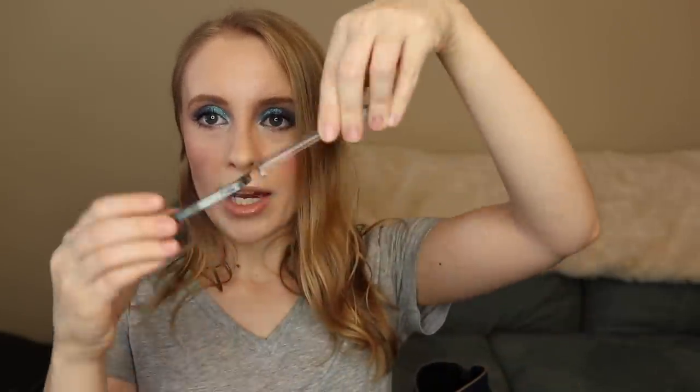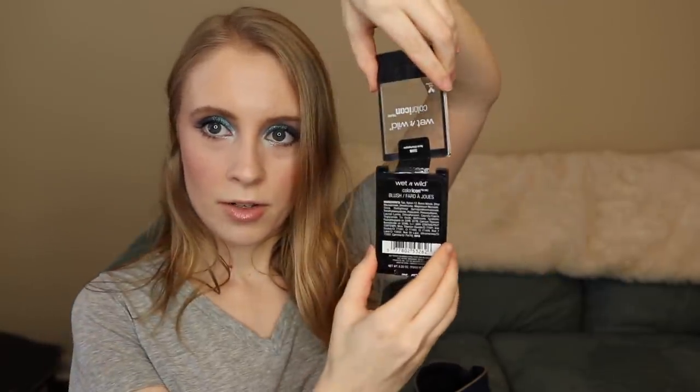That is where I am on those final products. I didn't expect to be finished with any of these this month so I feel pretty good about all of those updates. I wish I could have used this blush more, but I didn't end up packing this in my makeup bag because it's hanging on by the sticker and I really didn't want it to break. Now to give you a quick update and wrap up on my lotion project pan. I'm really sad that I don't have a more exciting finale to share, but the real purpose of this project was to finish most of these things before my move anyway, so I still feel like it was quite successful — just an anticlimactic finale.